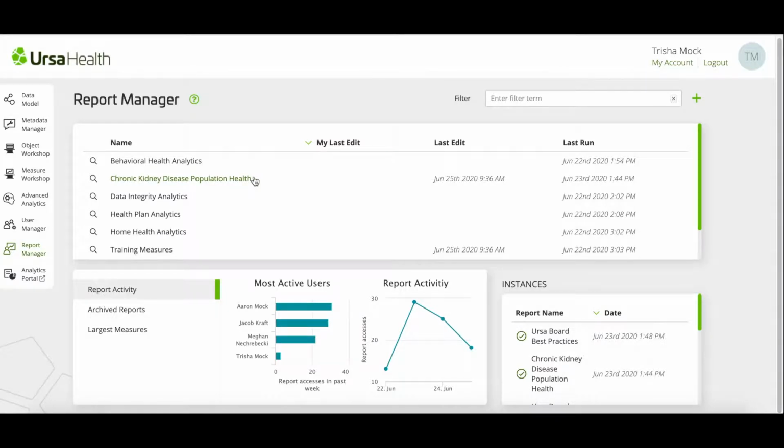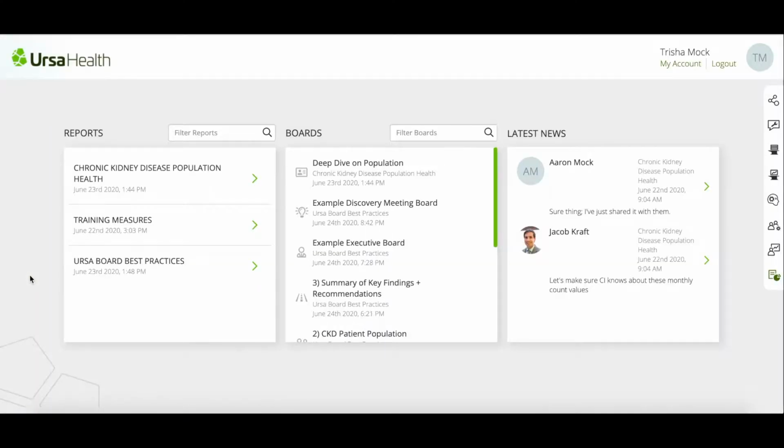Next, we'll click the Analytics portal. The Analytics portal zone is unique in that all of the zones we have reviewed up to this point are concerned with or related to the preparation of analytics, whereas Analytics portal is concerned with the presentation of analytics.